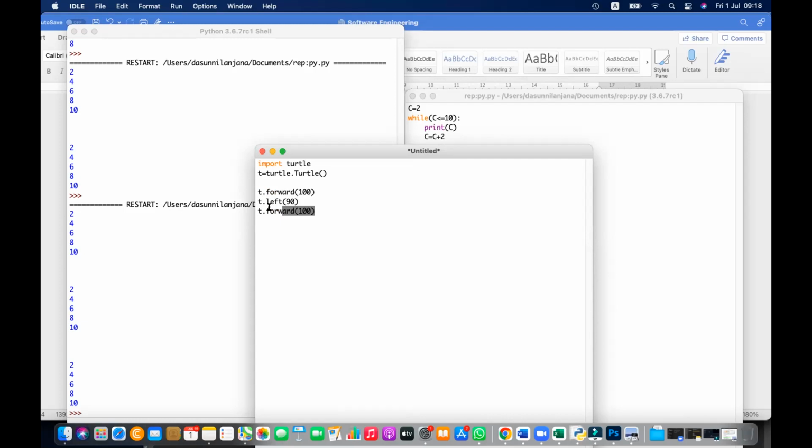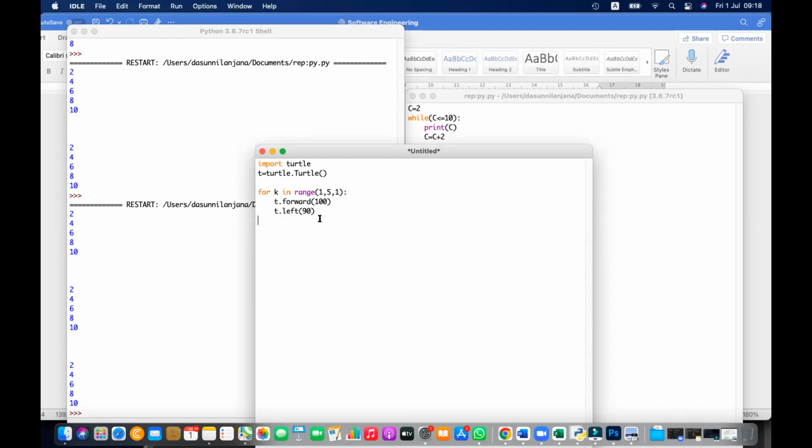I want to repeat this again and again, so I can use repetition. Let's use a for loop: for i in range, starting from 1 up to 5, that means 4 times, going 1 by 1. I'm going to move forward 100 pixels and turn left 90 degrees.